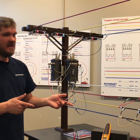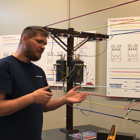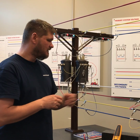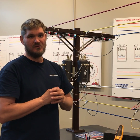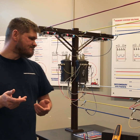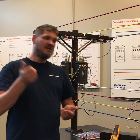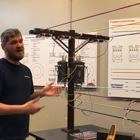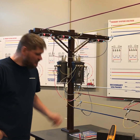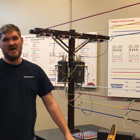One advantage is this bank stabilizes the other two phases that are not grounded — it stabilizes their voltage to ground. It's also a cheaper design — back in the 40s, around World War II era, you could save copper. You had a 240-volt appliance but you could get it off just one phase to ground. Modern days you're probably running at least two hot legs. As for disadvantages: if I have a corner grounded Delta, I can't center tap it — I can't get new voltages out of it because that would be putting more ground in it. It also has to be identified all the way through the building — everybody must know which phase has ground potential on it.